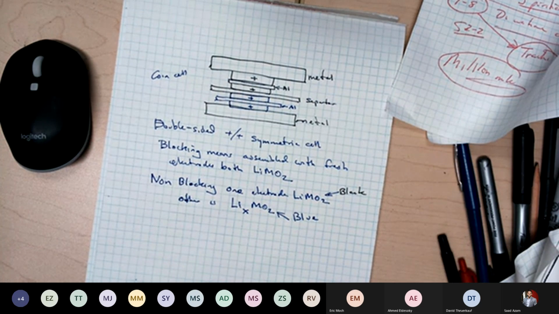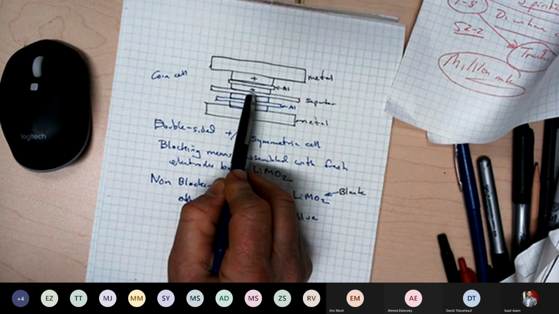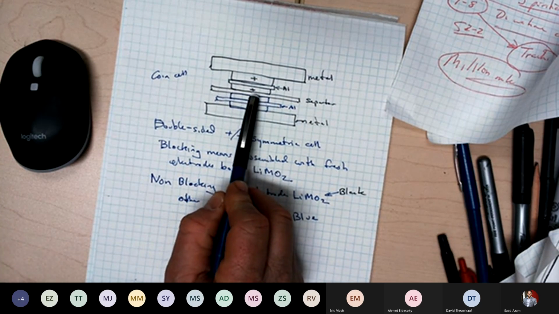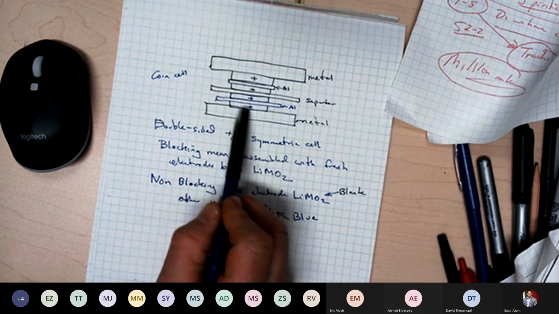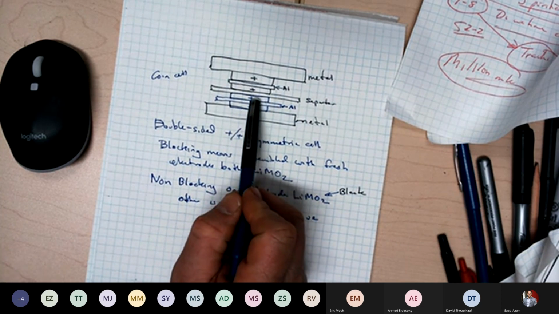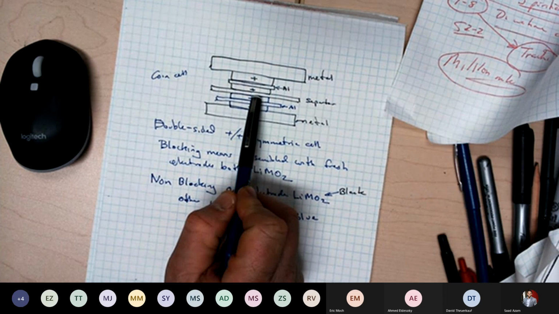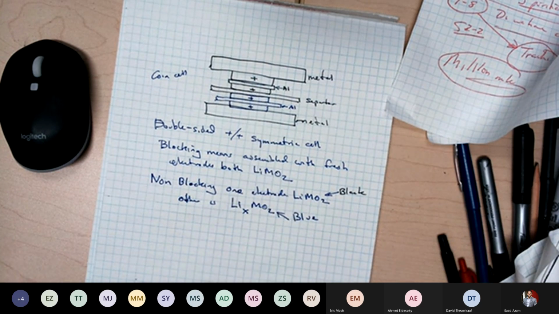The reason that we're doing this is we're trying to understand what part of the impedance spectrum comes about because of the charge transfer from one electrode to the other, where you actually have to do charge transfer through a cathode electrolyte interface. So what you've done is everything else in the whole cell is the same. Whatever the heck is going on is going on. But you want to be able to identify what portion of the impedance spectrum is coming about because of the transfer through the charge transfer interface that happens in the non-blocking case compared to the blocking case.